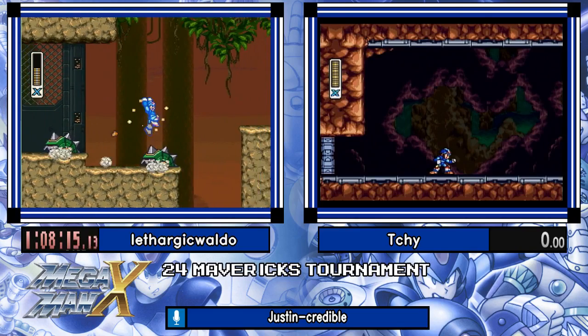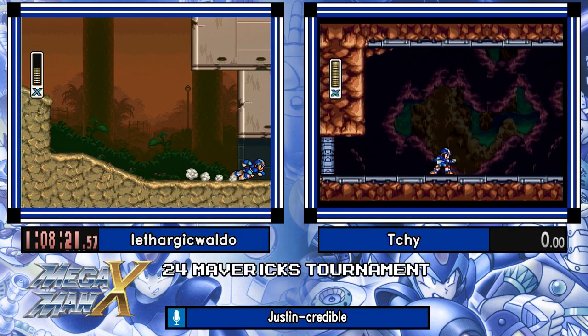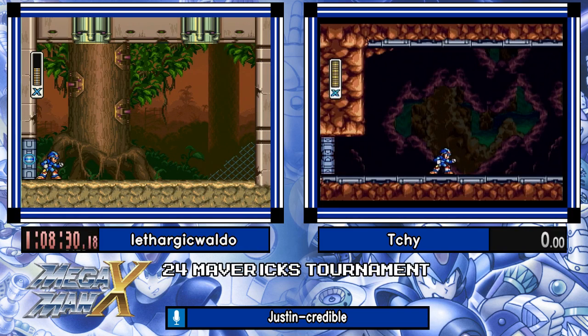Now Waldo's got to get around these green munchers. Those deal 8 damage also if you touch them, so you definitely don't want to hit those before fighting Tiger, because Tiger could deal a lot of damage also. And as you see, Waldo is barely above half health.